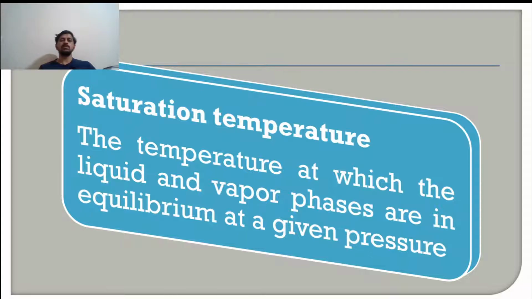These terms are very important when you are using a steam table or a Mollier diagram. When you are dealing with phase change process problem analysis, you may have to use a steam table or a Mollier chart. These values, saturation temperatures and pressures, would be given. For example, the saturation temperature for water is 100 degrees Celsius when the pressure is 1 atmospheric pressure. When the pressure is maintained at 1 atmospheric pressure, the saturation temperature for water is 100 degrees Celsius. I hope with that example it is pretty clear.